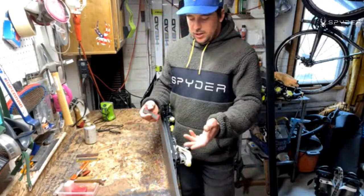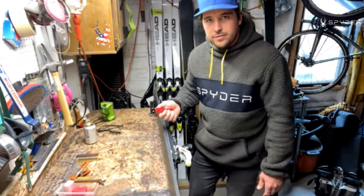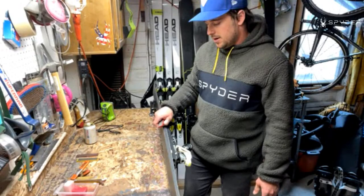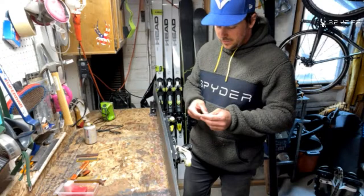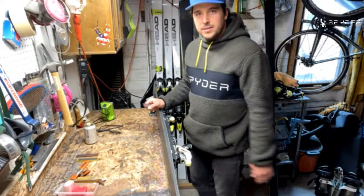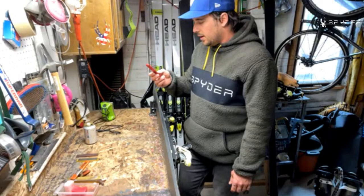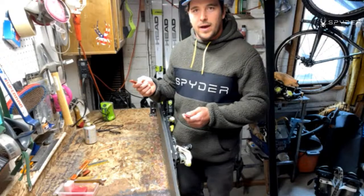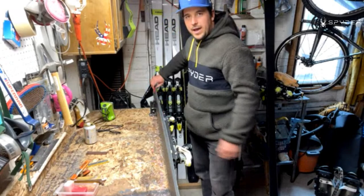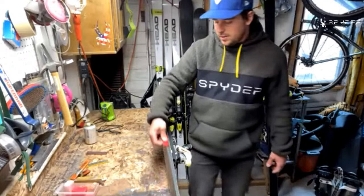The first thing I'm going to do is take a stone. I have some rust on these edges because I probably didn't wipe them down well enough when I was done skiing. They're not my race skis — these are an older pair, my training skis. First I'm going to take a 200. These are pretty good stones — Moonflux. These are like my favorite ones; I've had them for a long time, they're really durable. I like to hit it with a 200 first and then a 400, and then this is like a really light, probably like a 1000 almost. I'm going to start with this to take off the big burrs and rust. I like to do it by hand — just run it down the base and then run it on the edge side.